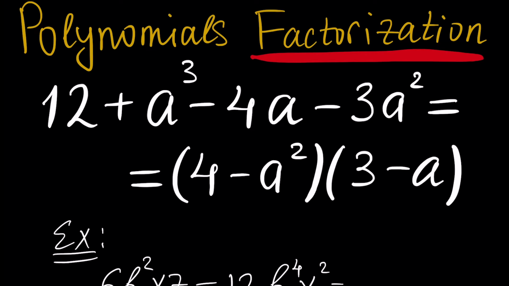In this math video tutorial, we will learn polynomials factorization. Using factorization of polynomials, we can transform complicated algebraic expressions into simple expressions. Sometimes a polynomial can be represented in the form of a product of two or more polynomials or monomials. This is not always possible and often very difficult to find the required factors. And what does factorization give us?